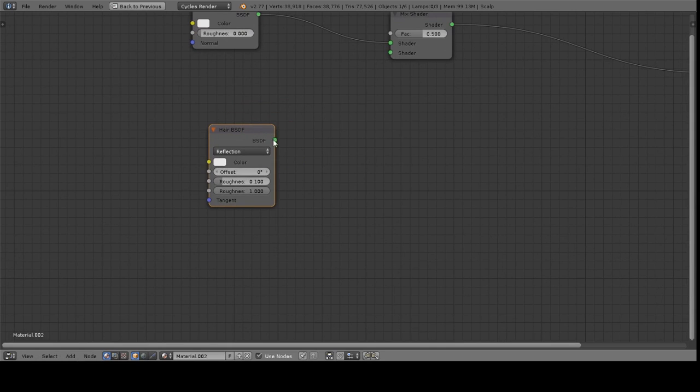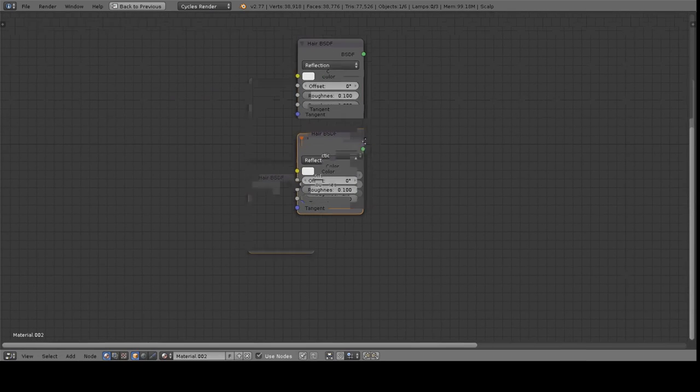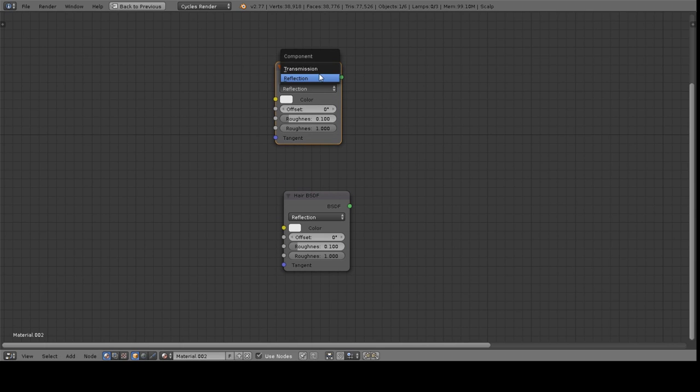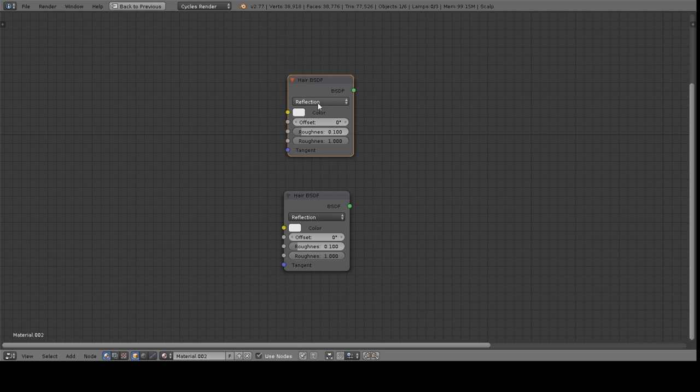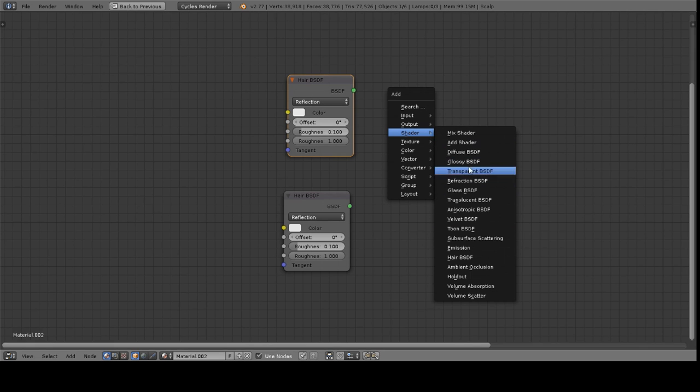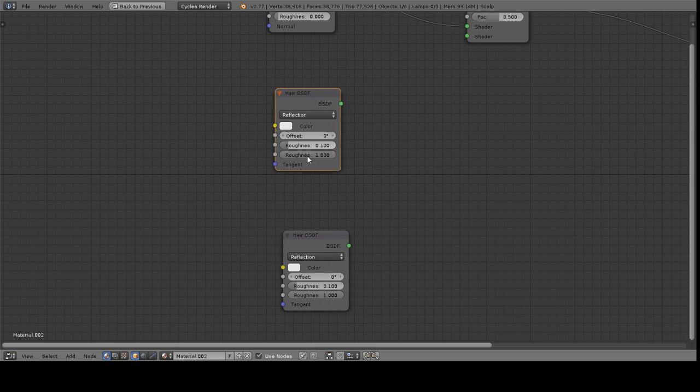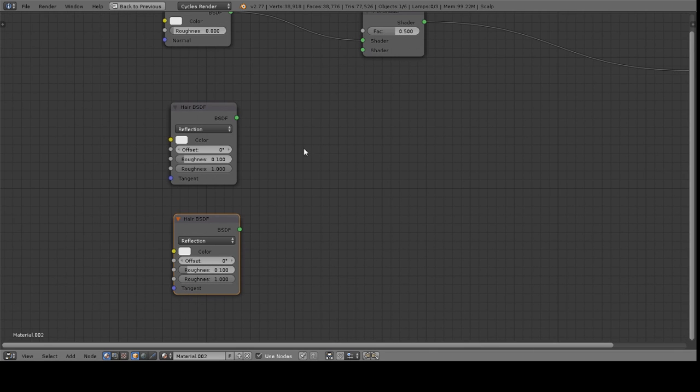Now, hair BSDF, you've probably tried it before, and it has 2 modes. The first mode, the default one, is reflection. This controls how light is reflected off the hairs. It works a lot better than the normal glossy shader. This reflection is made especially for hair, apparently, and it just gives better results most of the time.